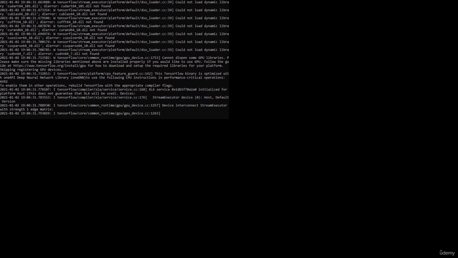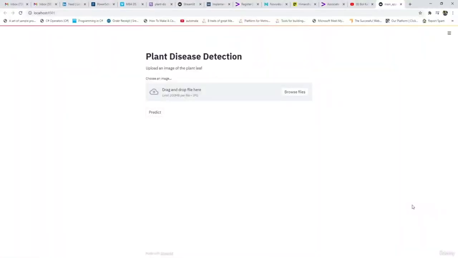So let's go to the browser and check out our app. How is it looking? Here you can see that this is the main homepage of our app. Other than the titles and the functions that we have created, you can also see that there is a menu on the right hand side. As you click that, it will show you different options of Streamlit. You can read on this, you can clear the cache, you can deploy this app directly using this. This is a pretty good feature as you can use it to deploy these apps online without any hassle. You just need to upload it to your GitHub account and use this.